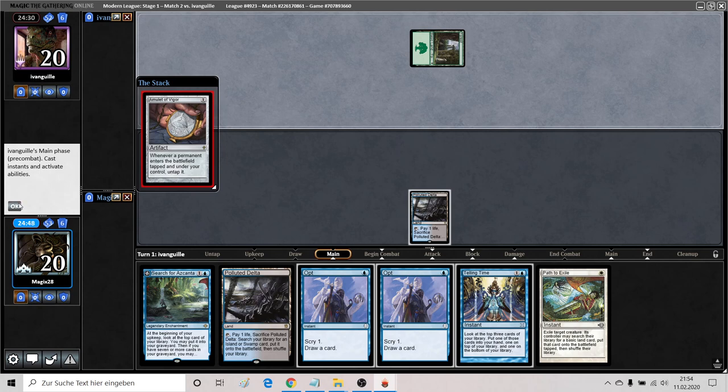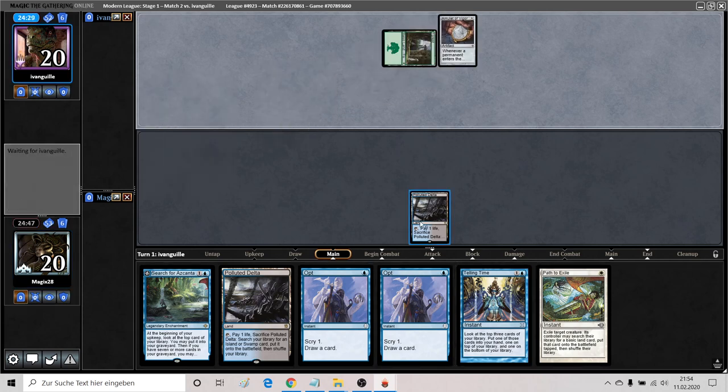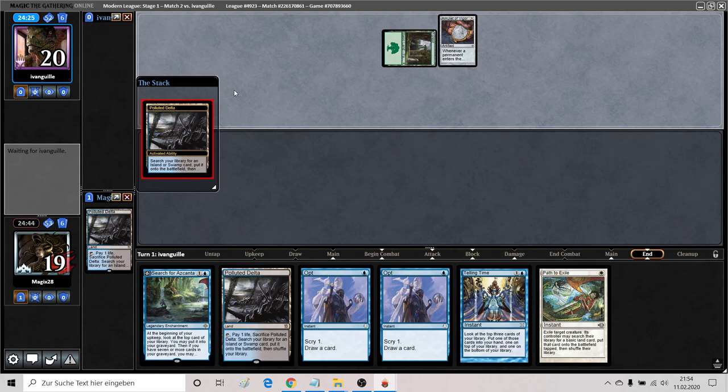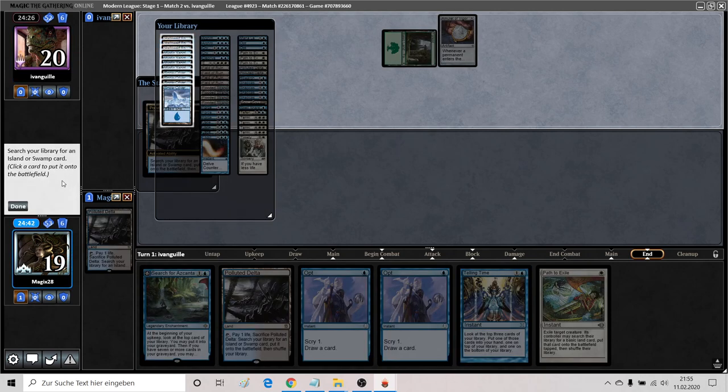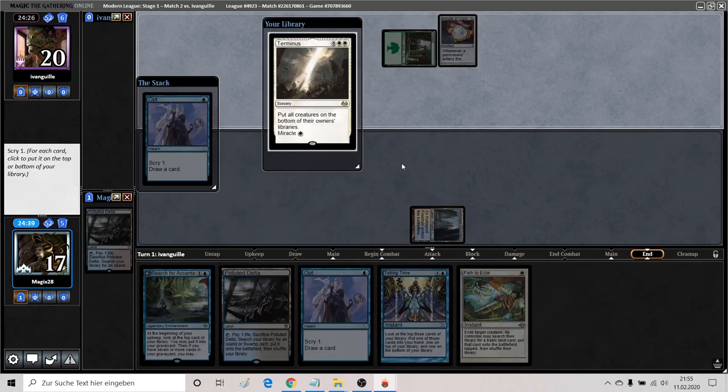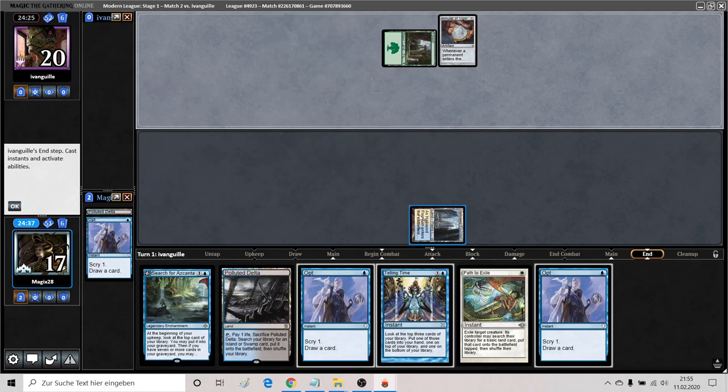Amulet. Yeah, well, not sure how good the matchup is in game 1. Guess we cash in the opt now then, because Terminus might not be that important in the early turns. Don't need you right now.